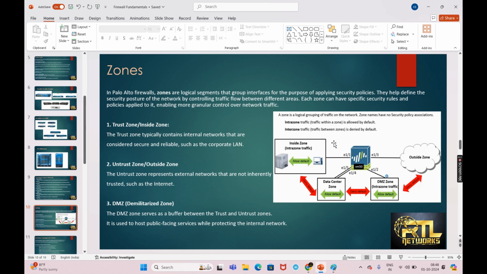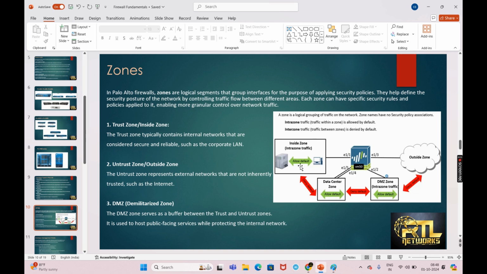See here in the picture, we have Ethernet 1/1 connected to some servers and one PC, and Ethernet 1/3 is connected to the internet, and Ethernet 1/2 is connected to some other servers, okay. If you want to logically segment these networks, we can define the zones, okay.